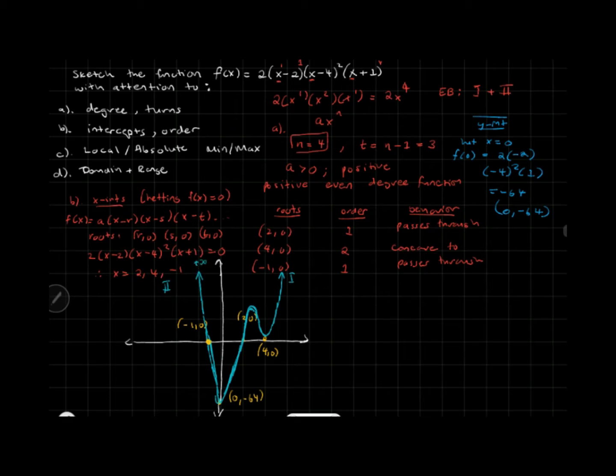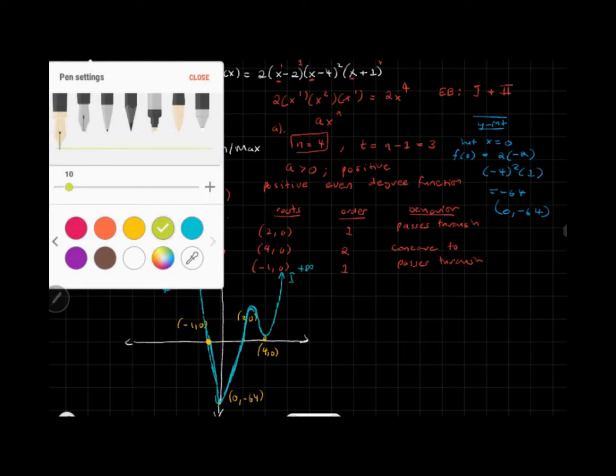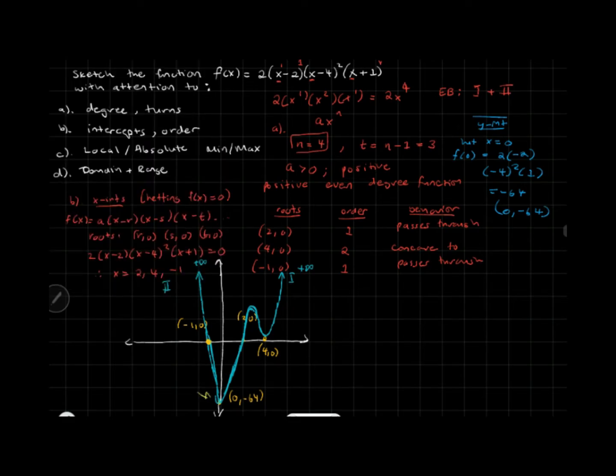Okay, so this is our sketch. You can see that there are similar end behaviors, positive infinity, right? And now we can actually see the presence of a turn here, there's a turn here, and there's a turn here, at the x-intercept. Okay, so there are 3 turns here. That's consistent with what we have algebraically, right? The only thing we need to figure out is this point here, the x value of the turn, and its equivalent y value of the turn.